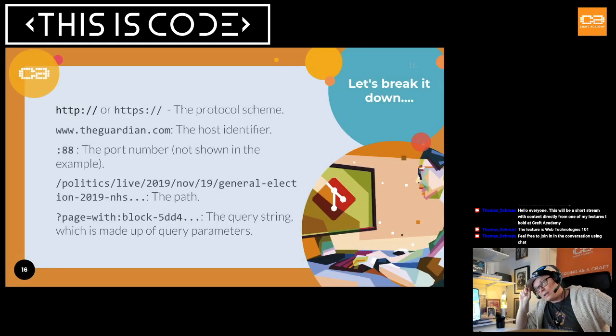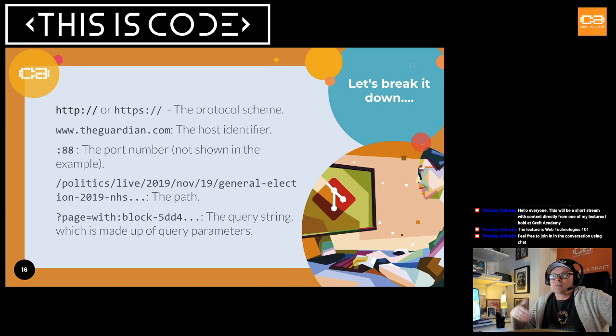Now, if we take a closer look at what we're looking at in this particular URL, the first thing you notice is the HTTPS or HTTP, and that is the protocol schema. The difference between HTTPS and HTTP is a talk in itself, but let's just say that HTTPS is the safer version of HTTP because HTTP is totally open. Everyone can listen to what you are listening to or reading on the internet, and with HTTPS, it's not that easy to break it, although it is still possible.